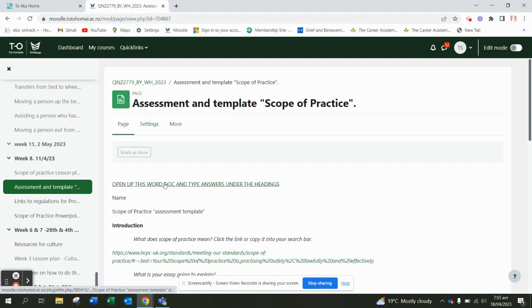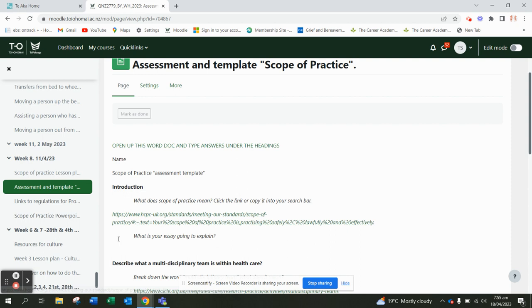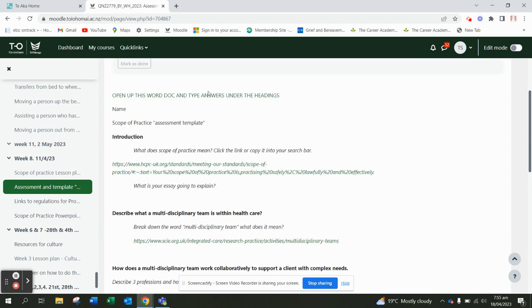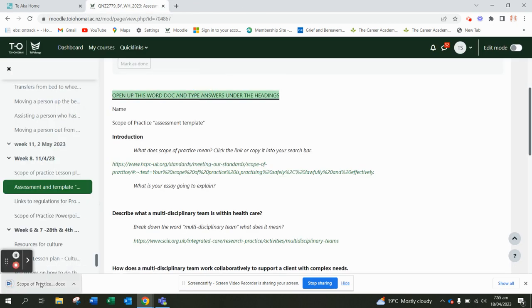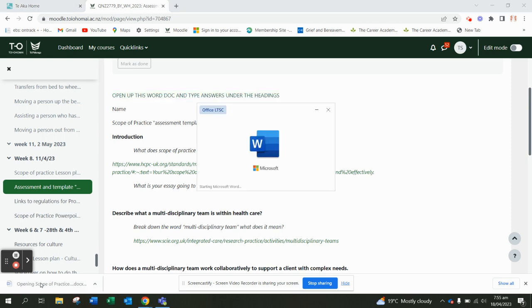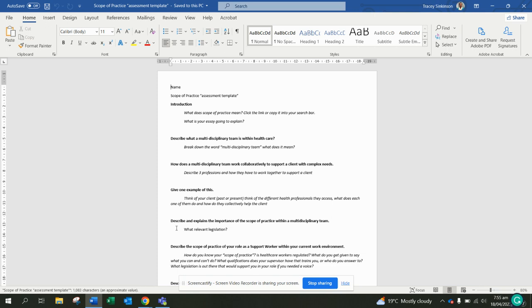Now, I've done a Word doc template to help answer the questions. The Word doc template that you can open here has exactly the same as this: name, introduction, what it is, and you type it in. I'm going to click on this, but I know it's going to open down here in another page, and it will do for you too. Just open it and show you. Okay, so this is basically a template. This in bold, keep your headings and delete the ones that are here in italic. So read it first, delete, and type in your answer.